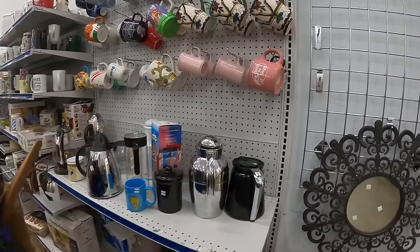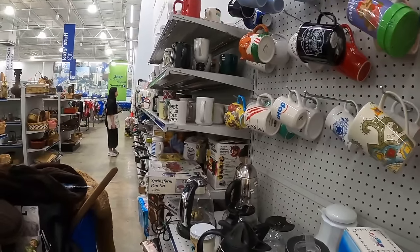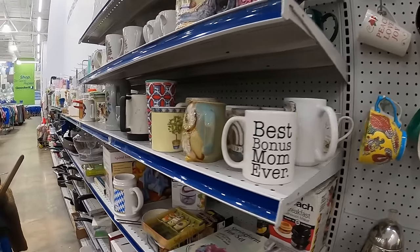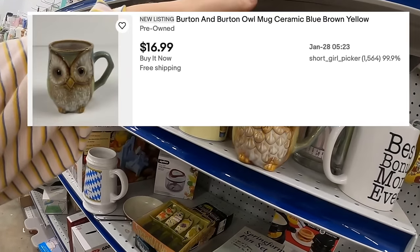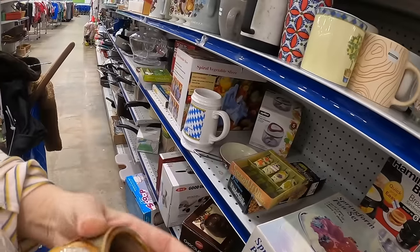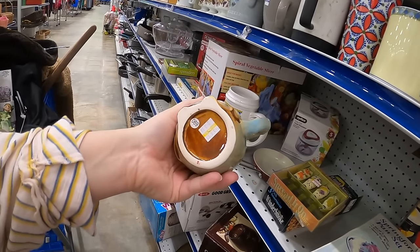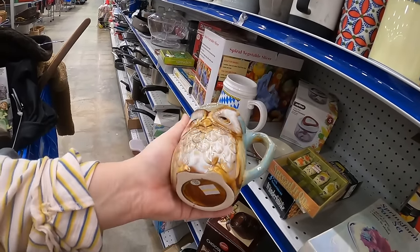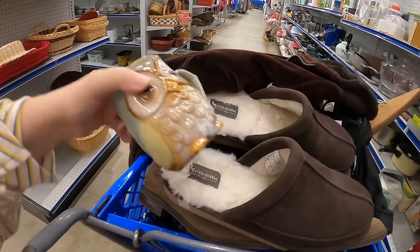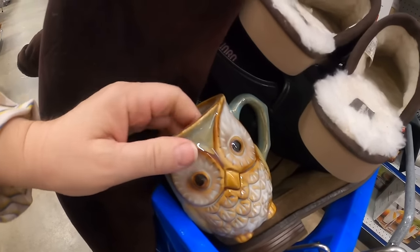I do have another stop to make later, so I will have to be a little quicker here than normal. Oh, the owl cup is phenomenal. Oh my goodness, I love, love, love it. Wow, this is a pottery cup. Oh, that is very cute. You know what? That's going to have to go in my cart. Well, I have to find somewhere safe to put him so he doesn't fall out. I would hate to lose him. He's really gorgeous.